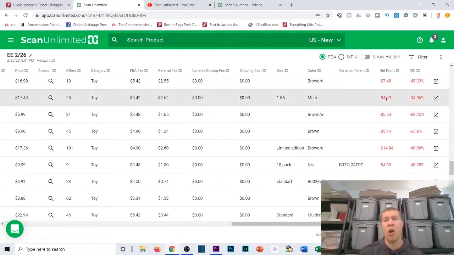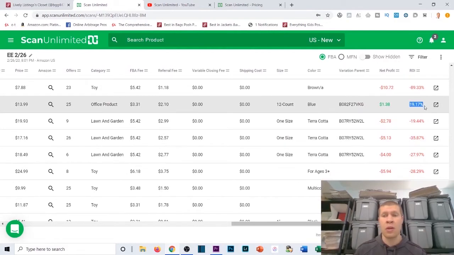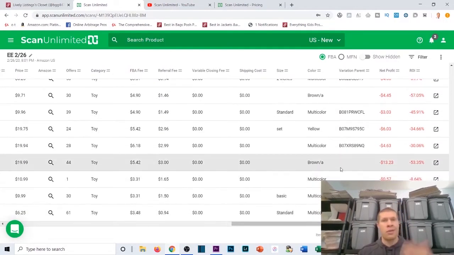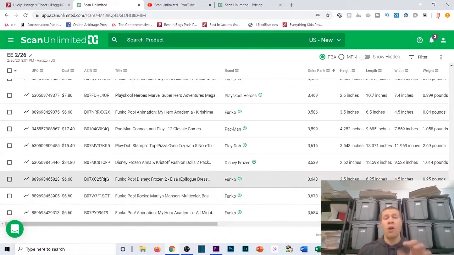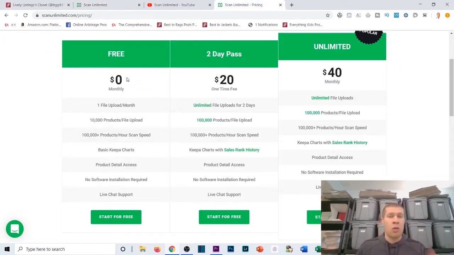So obviously these are all going to be very, very competitive, hence why you're seeing not very good ROIs on a lot of these. But the lower you go, and you'll see that in the tutorials, there are going to be opportunities to buy products in bulk and make good money. That's what wholesale is all about, right? But depending on how much you want to throw into wholesale, I would recommend starting with free. So getting a wholesale list, uploading one a month, and just testing it out, maybe making a purchase here or there, and just buying from that one list, right?